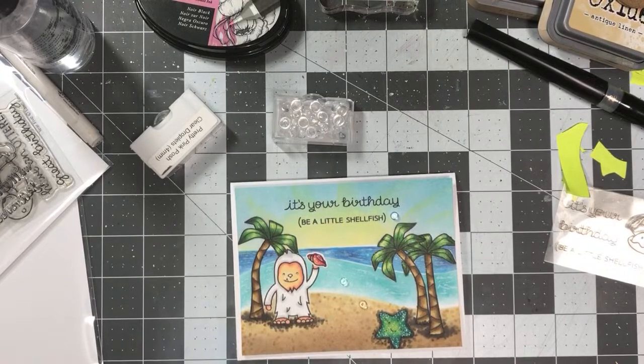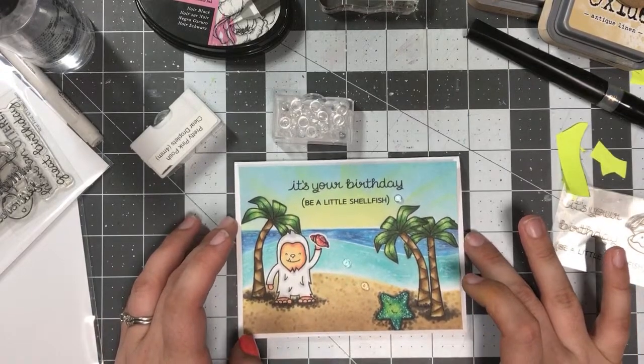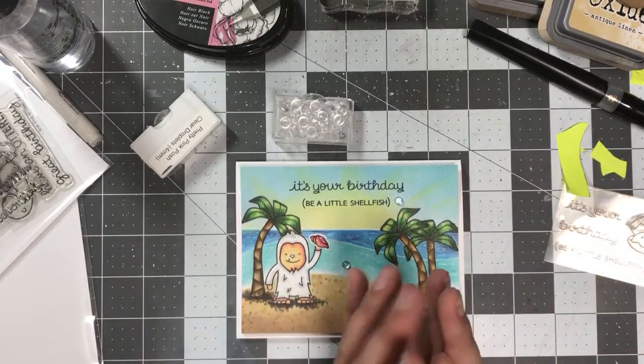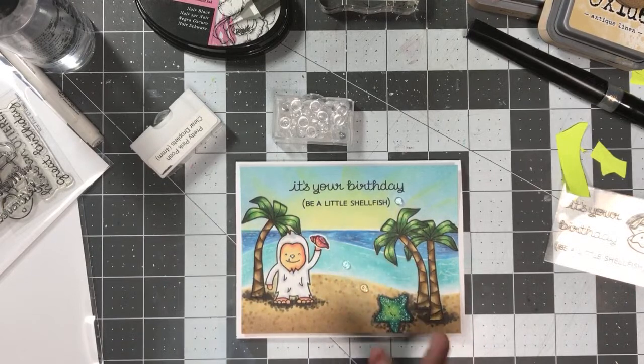I am going to go ahead and call it a night for now. But I will finish putting it together and then I will photograph it for tomorrow, you guys. I cannot wait to photograph this one and post it.